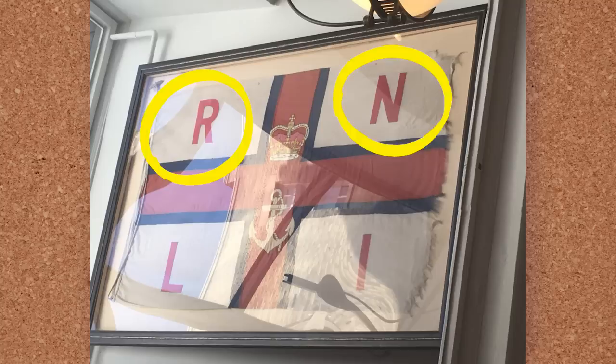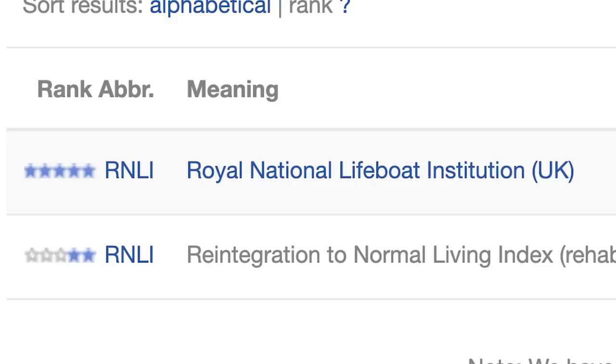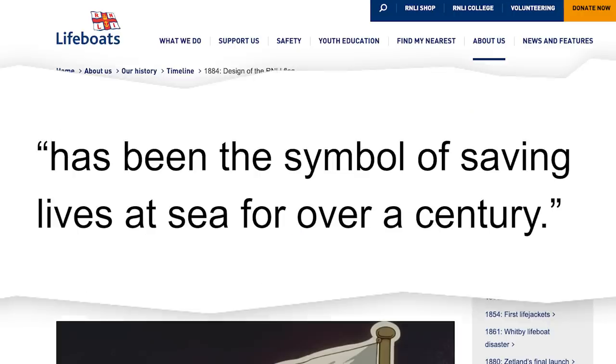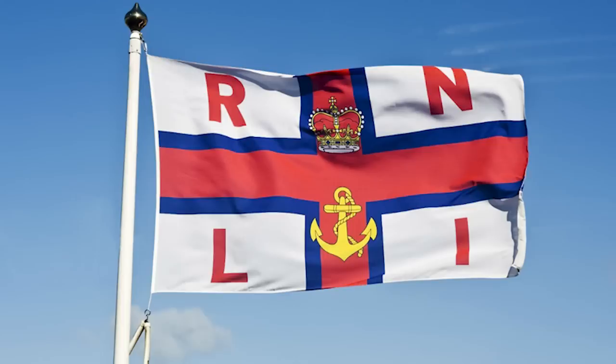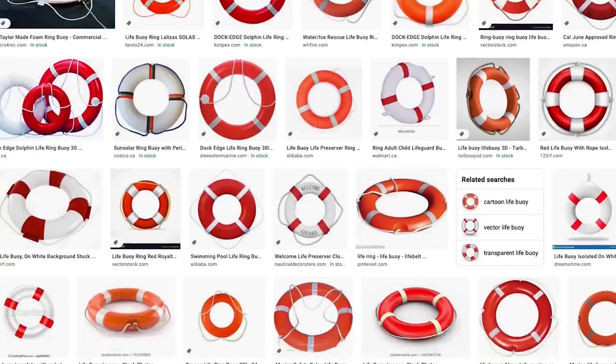Nautical-themed stuff having a great deal of appeal to the Bobo set. I could also discern from the large St. George's Cross and the style of the crown that this flag was probably British in origin, meaning the big letters R and N probably stood for Royal Navy. But what about LI? 'Lifeboat Institution,' says AcronymFinder.com. And it is actually Royal National, not Royal Navy. According to the official Royal National Lifeboat Institution website, this flag has been the symbol of saving lives at sea for over a century and adorns the side of every lifeboat in Britain and flies at every lifeboat station. The RNLI flag has become pretty synonymous with search and rescue boats in the UK — almost as iconic as painting them orange. Flag mystery solved.